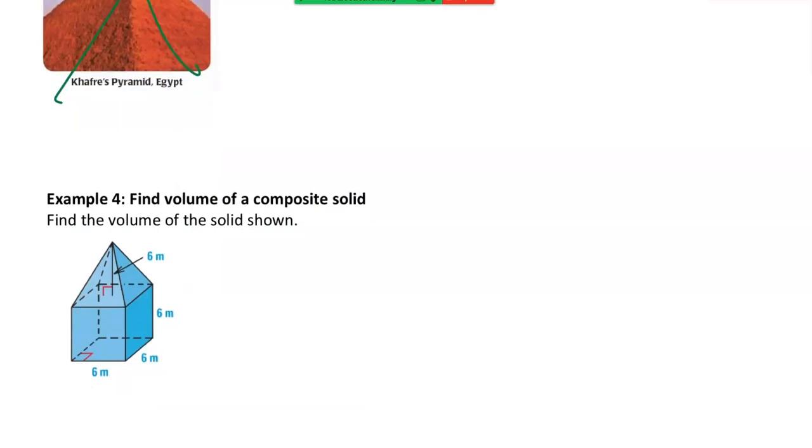Okay, what do I have here? I have a volume of a pyramid. That's easier to work on. Find the volume of a composite solid. So that means I have a composite. It's made of more than one thing. So let's build the pieces. So look what I have. I have a pyramid on top of a cube. So to get the full volume, I'm going to first get the volume of the cube, which we know is just 6 cubed meters cubed.